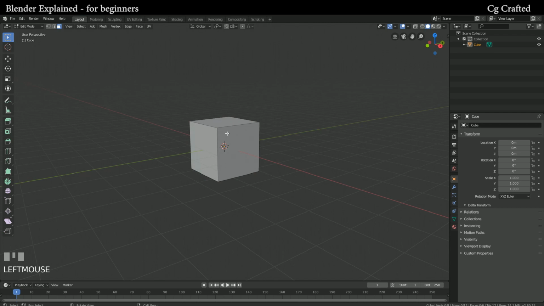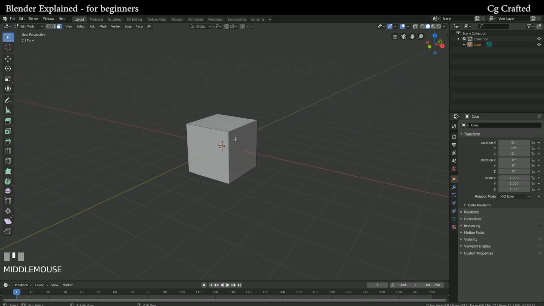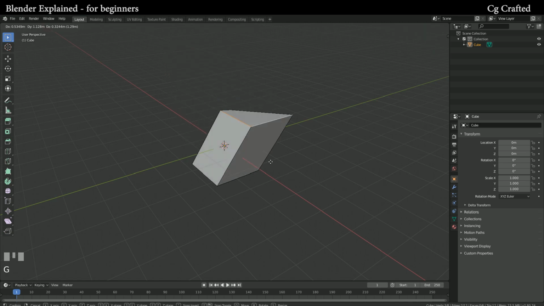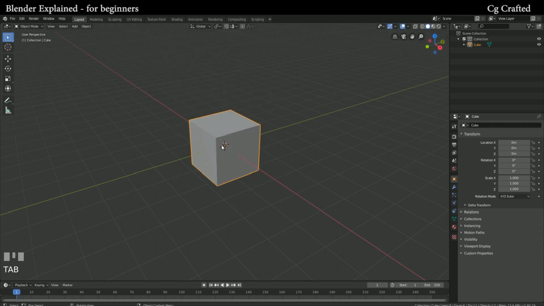Enough modeling for today. We will look at the basic modeling tools in the next video. You can find them in the left toolbar, you can experiment with them if you want, but I will teach you really nice and easy shortcuts for them too. Although this version of Blender doesn't focus that much on shortcut keys, there are still basic ones that simply make your life easier while using Blender.